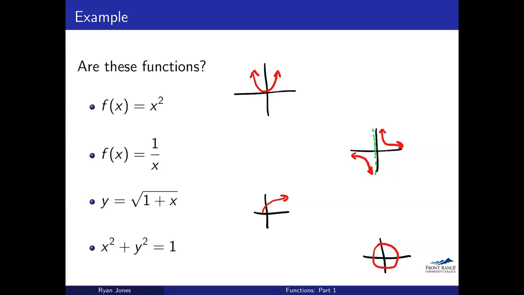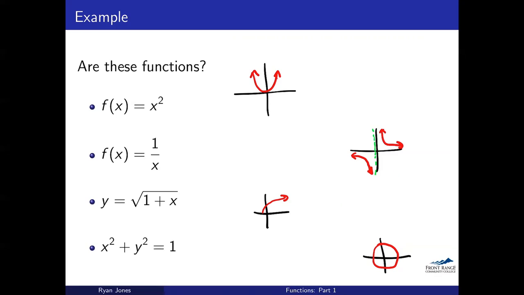That's tough to do. It's tough to actually look at them and figure out just by looking at them whether they are functions. So really the way that you'll do these is you'll recognize what these functions look like. You'll recognize, hey, x squared is a parabola and that looks like this. You'll sketch a graph of it and then you'll be on your way.